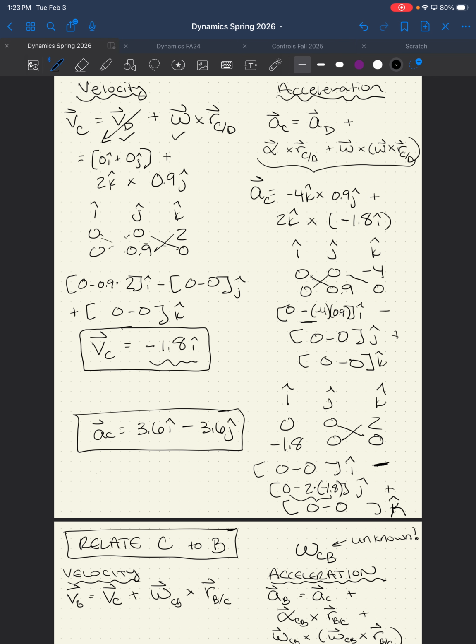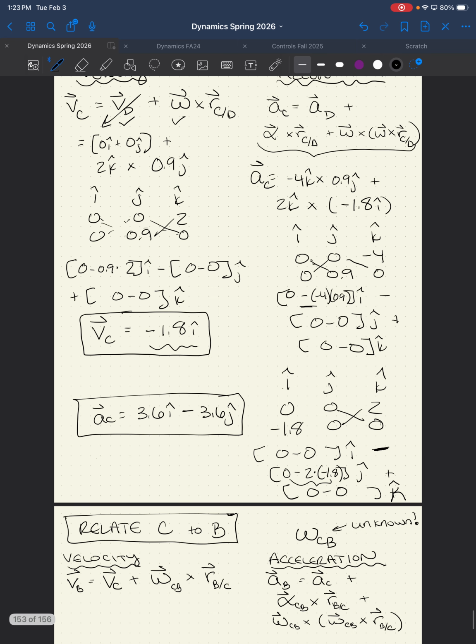All right, let me give you one more hint about this omega CB thing. We don't know the amplitude of omega CB, but we do actually know the axis of rotation. Why would I say I know the axis of rotation? I know that on a two-dimensional plane, in a two-dimensional problem, I can either be rotating to the left, like this, which would point my thumb out in the positive k-hat direction, or I'm pointed this way to the right, which would be a negative k-hat direction.